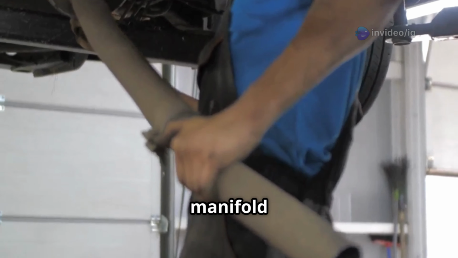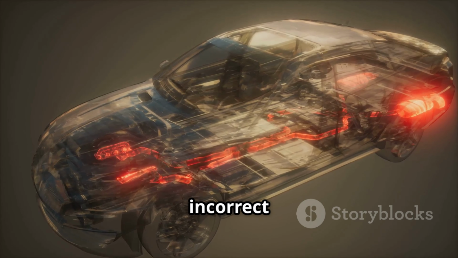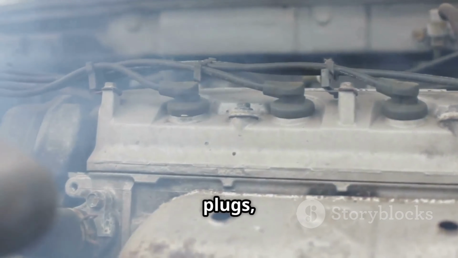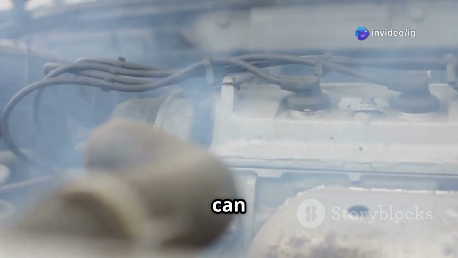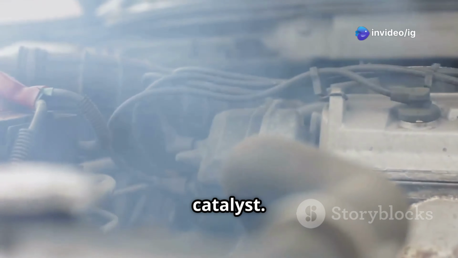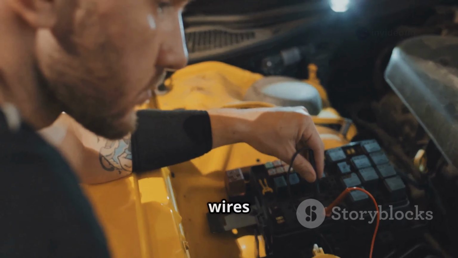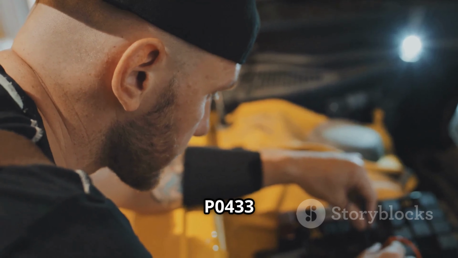A cracked exhaust manifold or leaking gasket can cause incorrect O2 sensor readings. Rich or lean fuel mixture, bad spark plugs, fuel injectors, or vacuum leaks can disrupt combustion, affecting the catalyst. Wiring or connector issues: broken, corroded, or loose O2 sensor wires can trigger a false P0433 code.